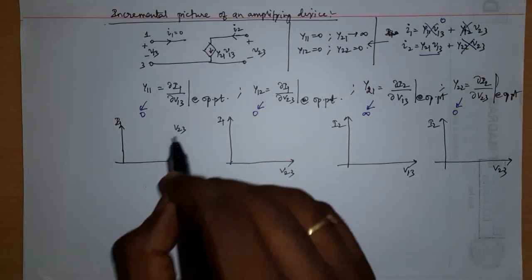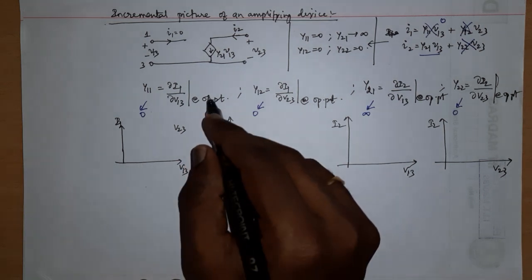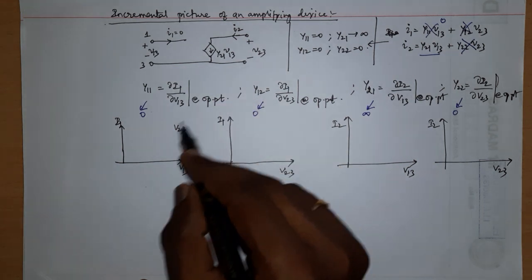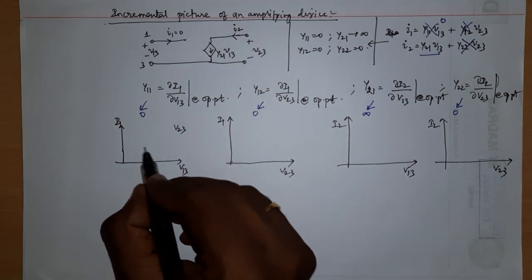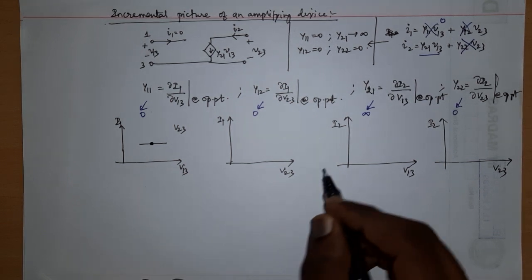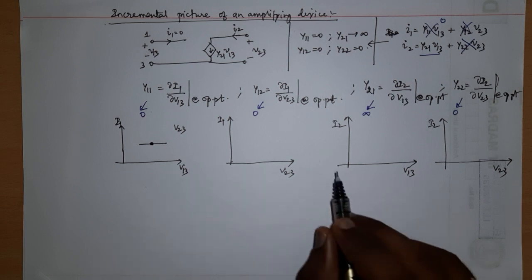0 at some operating point. I don't know whether the slope is 0 all over, but at the operating point that I am interested in for it to act as an amplifier, there it is going to be 0. So if the slope is 0, I would have something like this, and this is the operating point I am talking about. So slope is 0. This is how the characteristics will look.